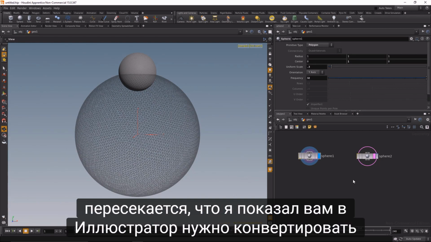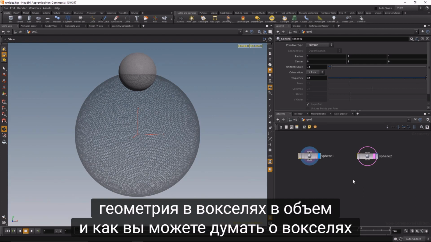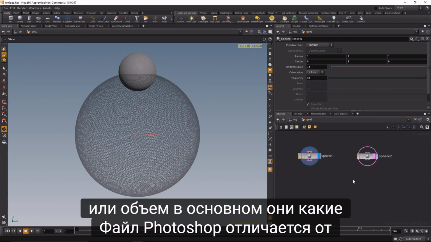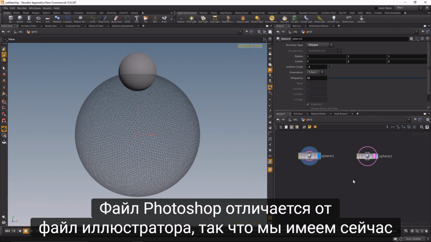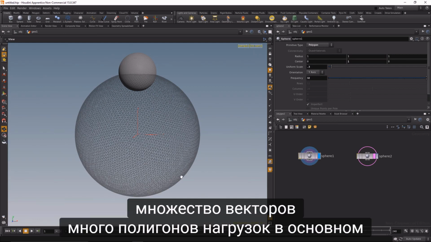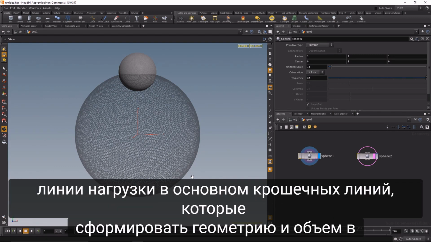In order to do all those Boolean operations, all those merging and intersecting that I've shown you in Illustrator, it is necessary to convert the geometry into voxels, into a volume. The way you can think about voxels or a volume is basically they are what a Photoshop file is in contrast to an Illustrator file. So what we have now would be an Illustrator file: just loads of vectors, loads of polygons, loads of tiny lines that form up a geometry.